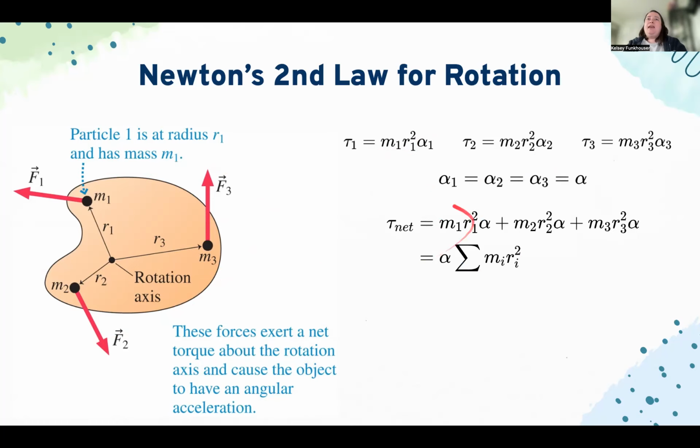And we can get the net torque, which is just like the net force, where you just sum up the torque acting on the total object. So in this case, we're finding it for the total object. And it is the rotational inertia for each mass times the acceleration, which we can simplify to the angular acceleration times the sum of each mass times the radius squared.